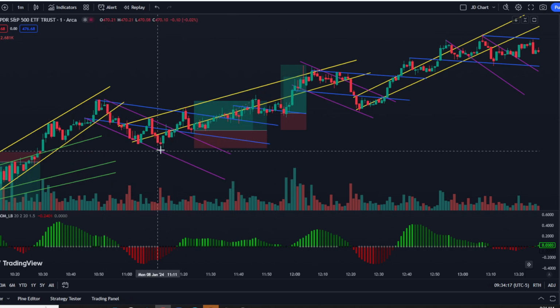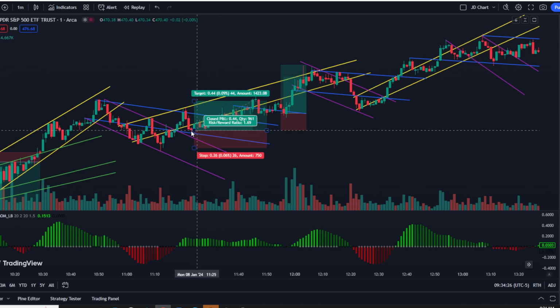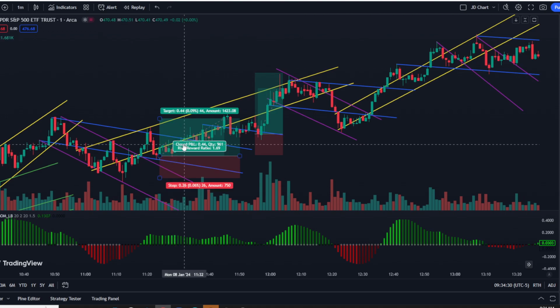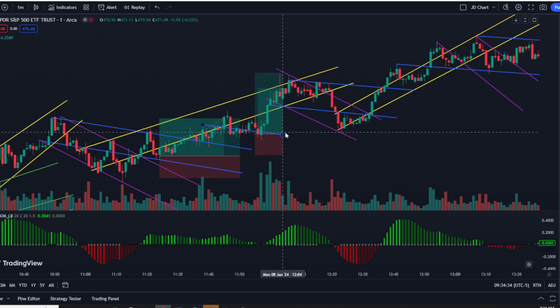One entry here. This is probably the best entry, okay? If you want to start a long off the magenta, sure, it's not as safe as having this head and shoulder, which is a nested head and shoulder. So I got in on the right shoulder right here on the nested. And once we bounced off of that blue, boom, you take your profit. Wait for another structure, okay?